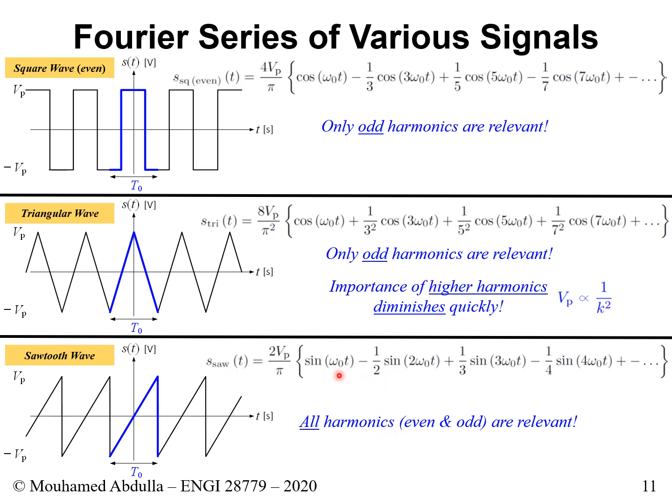You see, we take F naught, 2F naught, 3F naught, 4F naught, all the harmonics. This is the first time that we see a signal where all the harmonics play a role, right? So this is kind of remarkable. It's actually interesting. And this is the case because this signal is actually a complicated signal.